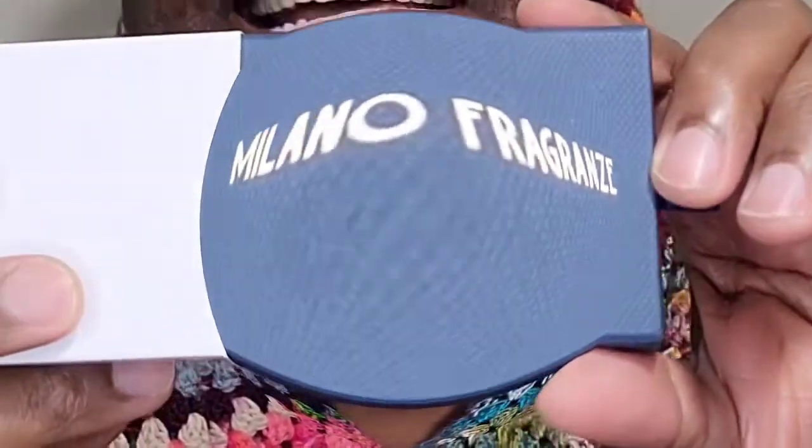My fragrance show. I am Marshall's Blends Fragrance, and today we will be smelling Milano Fraganze. It's actually going to be day number 3. We shall be smelling Derby. Would you like me to read you some information about Derby? Let's find out what notes are in Derby. I'd love to tell you what's in Derby, and even who the perfumer is.